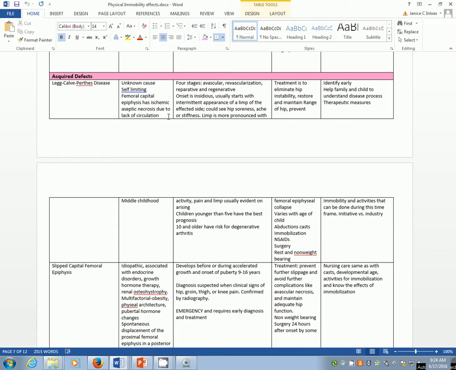Do we like to treat? Do we just let it treat itself? No, we really like to help eliminate the hip instability so that it grows correctly. So there may be some things that we're going to do here. The onset of it is insidious. Usually you notice a limp. Parents will usually see their child limping after activity or when they get up in the morning, and they'll have pain in their hip.